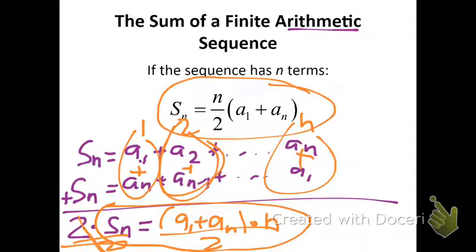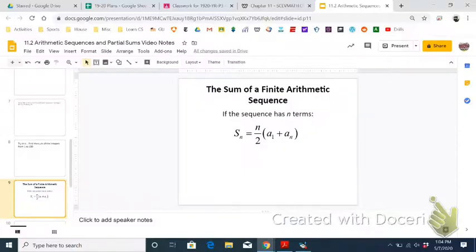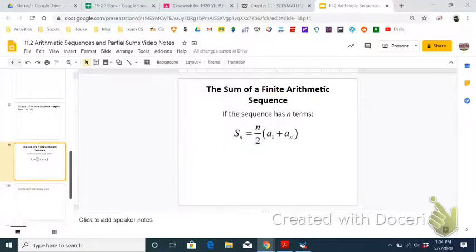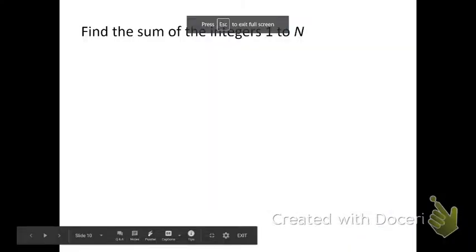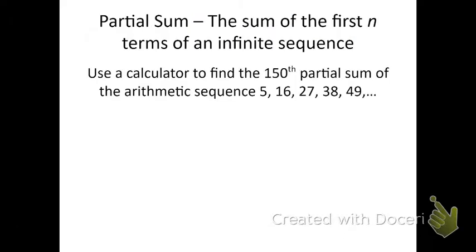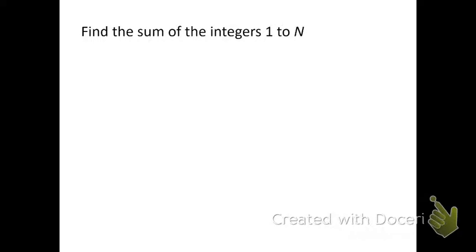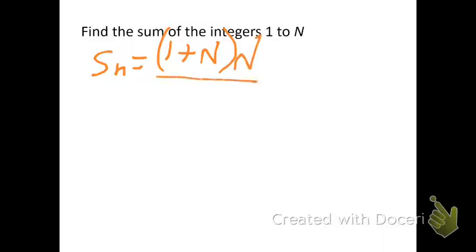So yes, you can use a calculator. I showed you in the last video how to do that, but this is another way to find the sum, and it'll help you with certain word problems. So you should know how to do it this way. We could come up with a formula for just the sum of the first integers from 1 to n. Using the formula, it's the first term plus the last term, times n, since if it's 1 to n there's n terms, divided by 2. So that formula would be n squared over 2 plus n over 2.